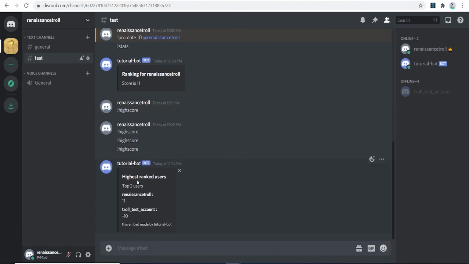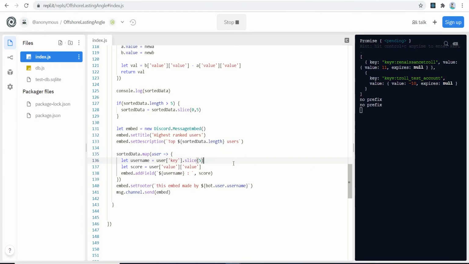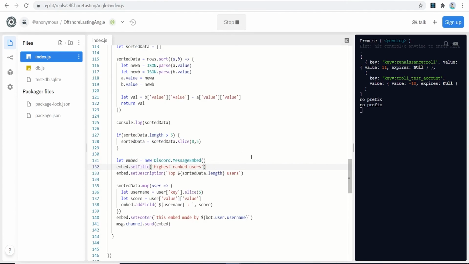Alright, there we go. So finally it works as top 2 users because that's how long our array is. Got our title, see this embed here, and you can see it's ranked first. And you could obviously spice this up a lot, add colors, images, stuff like that, which I go over in that other video that specifically covers embeds. But for now, it's looking pretty good. So that's pretty much it for this video, just showing the basics of how to use a database so that you can store and persist data for your bot.